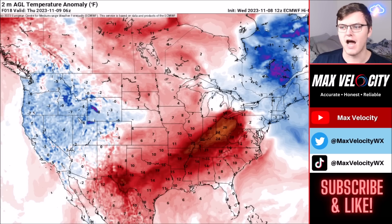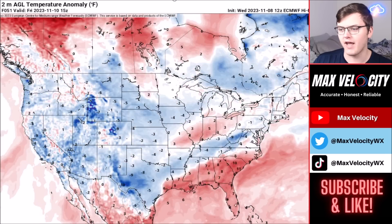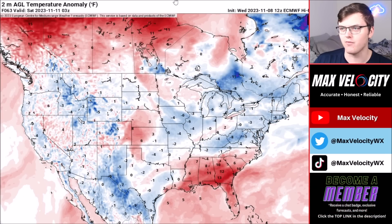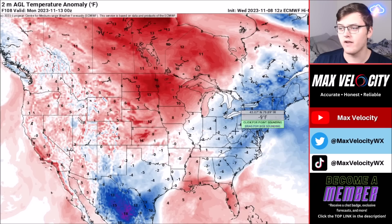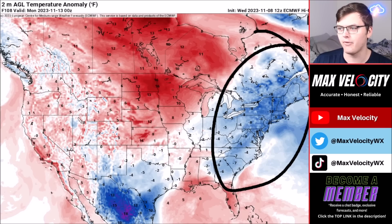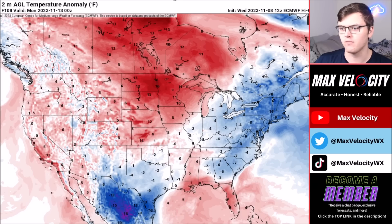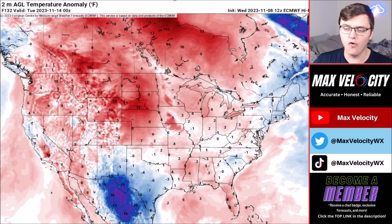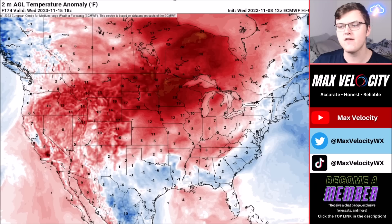Here's what the temperature anomalies look like — this gives us an idea of above-average to below-average temperatures across your particular region over the next several days. Notice the above-average temperatures will sit in the Southeast United States. After today we will see some pockets of below-normal temperatures — in the Northeast for example, Texas as well going into Sunday afternoon. Temperatures will be slightly below average, but overall the trend is that we'll probably stay around if not above average for most of the country throughout the next several days.